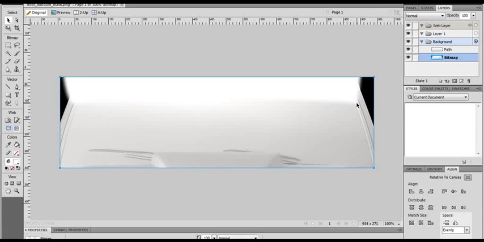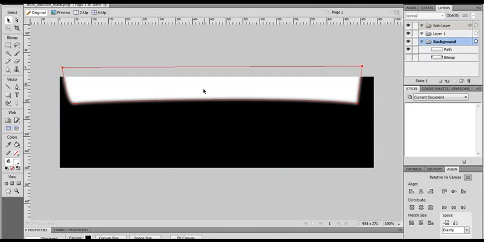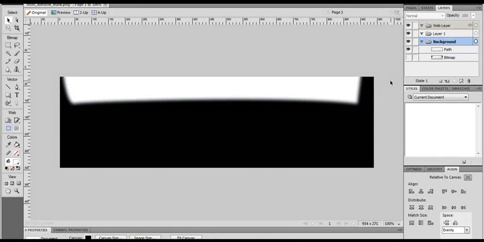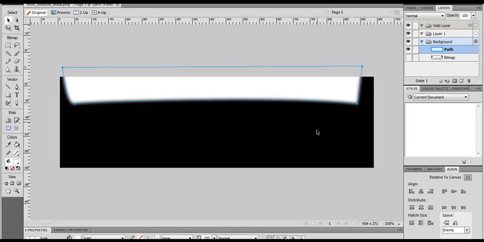All right, so what we're going to do is, let me take this out. What this does is the white portion of this image is going to allow my color to come through, my black color. The rest of this image is going to be the glass color.